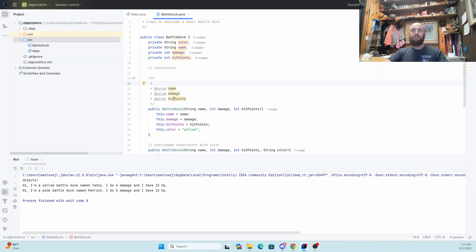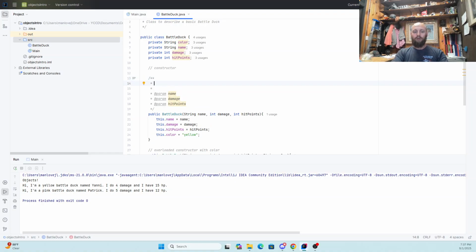Okay, parameters we've got, it already populated those, great. I'm going to just go ahead and say that this is a constructor for a battle duck.